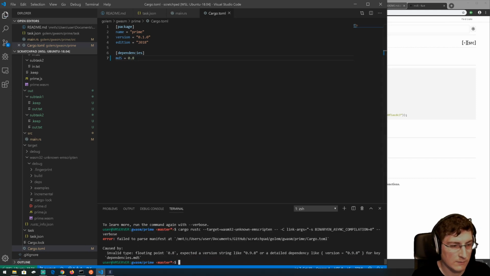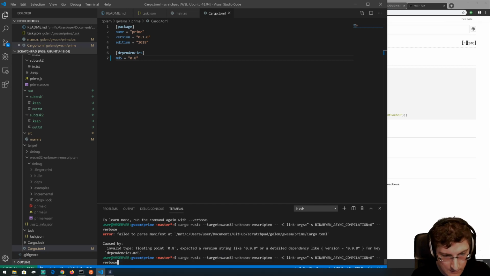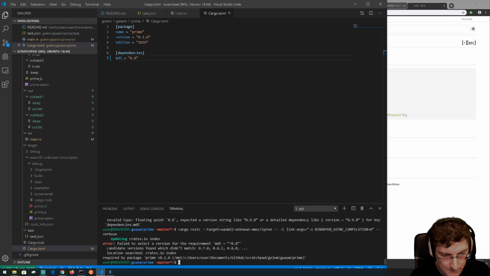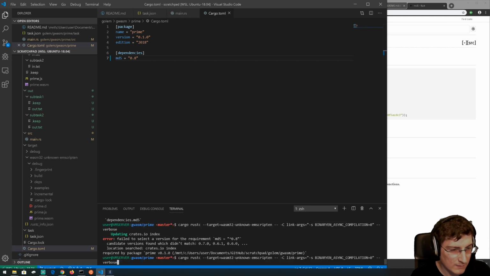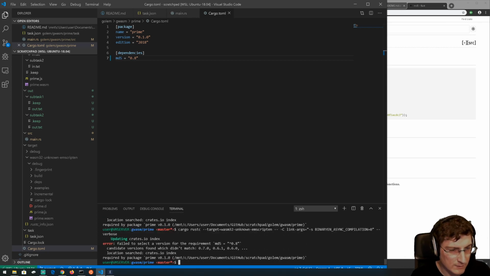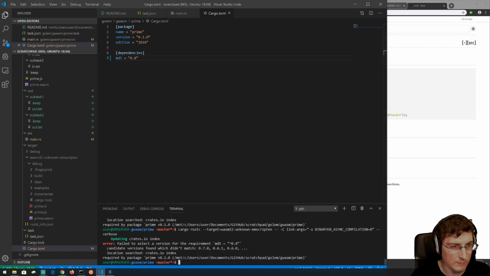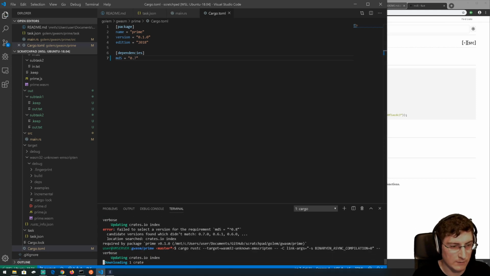Try again. Yeah, fine, should be a string. Failed to select a version for the requirement MD5. What's wrong with that? Oh, okay, we found which didn't match. So actually, we've only got 0.7 available. That's what you're telling me, right? Yep.